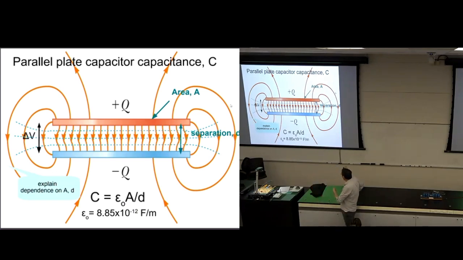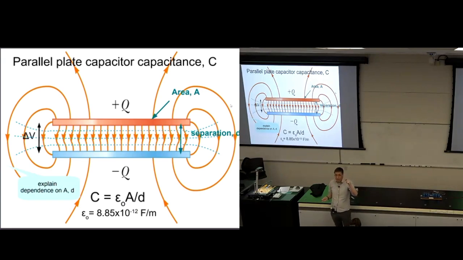Anyway, if you look at this equation, it tells you a couple of important things. The bigger the area of the plates, the bigger the capacitance. The smaller the separation, it's in the denominator, the smaller the separation, the bigger the capacitance. So supposing you get a job, you're asked to make some capacitors. If you want to make really big capacitors, you've got to make big plates, large A, and have them closely spaced, small separation. That will make a big capacitance that's capable of storing a lot of charge.